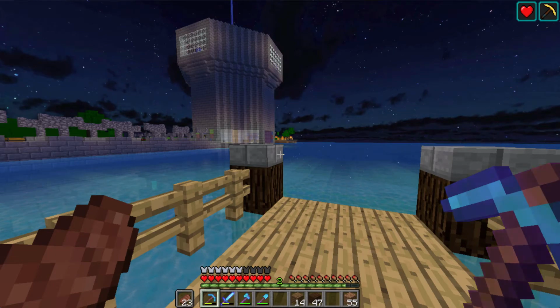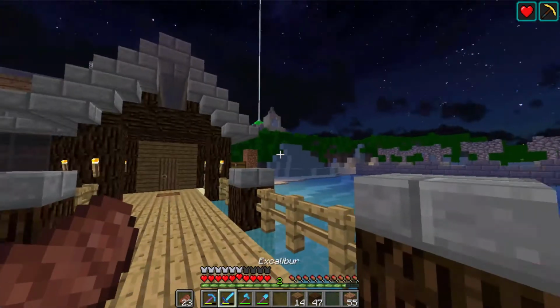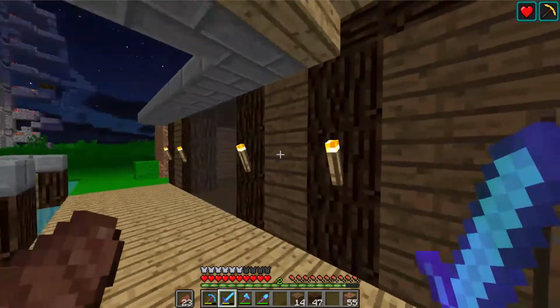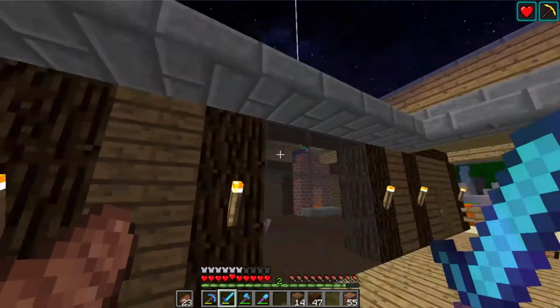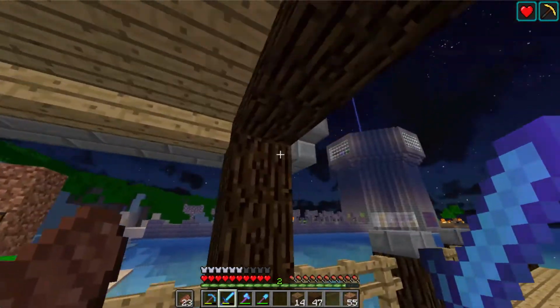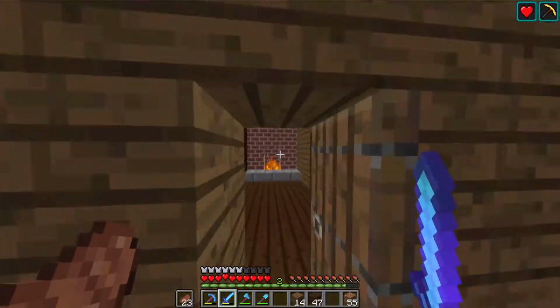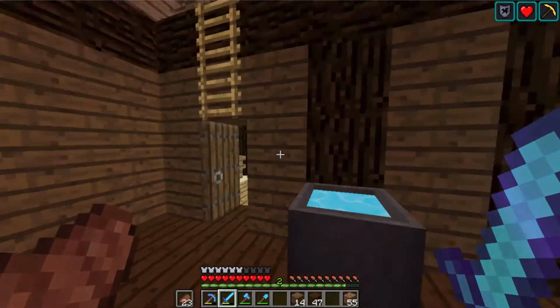Alright, so sadly I'm gonna have to log off for tonight, but we did get a significant amount of progress done today. As you can see, we've got the outside pretty much done. We've got all the glass in, we've got all this looking seamless, we've got the roof done. It's pretty good. And then we come inside, we've got a cauldron.